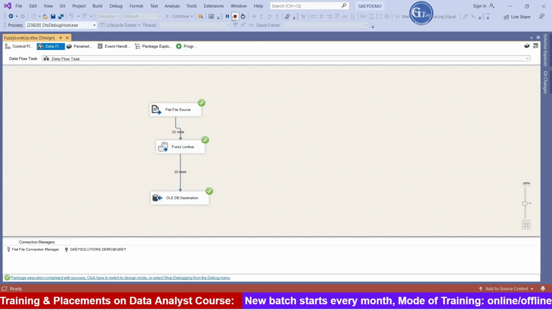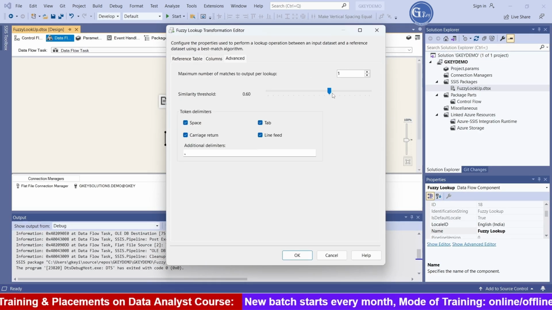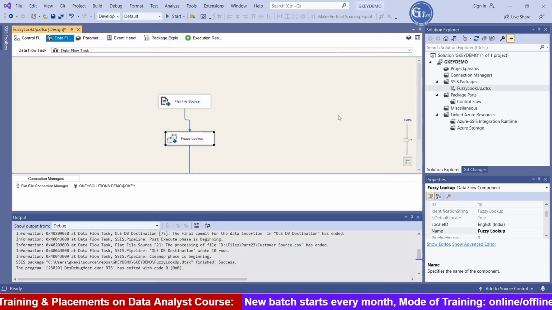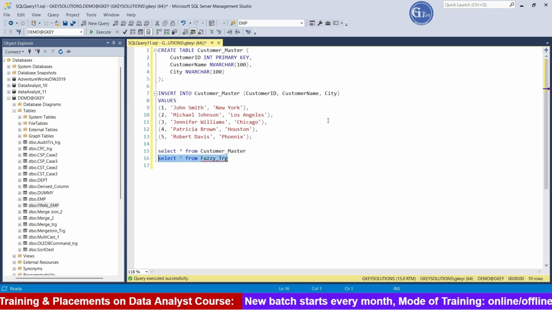We can manage that here. I'm opening the FuzzyLookUp here, and in advanced I'm just taking 70%. Let us truncate this table and load again.